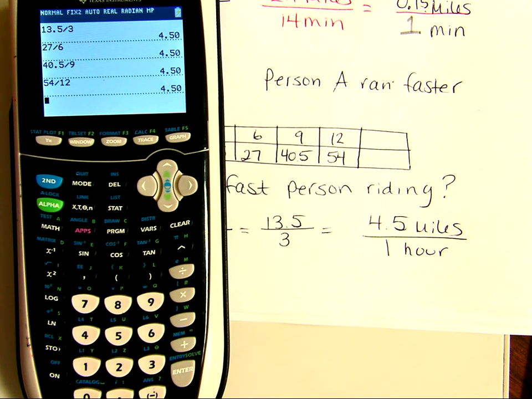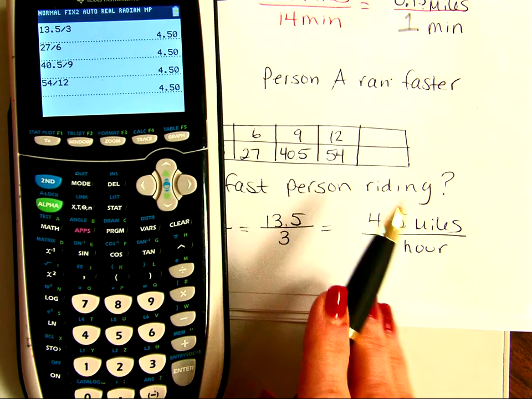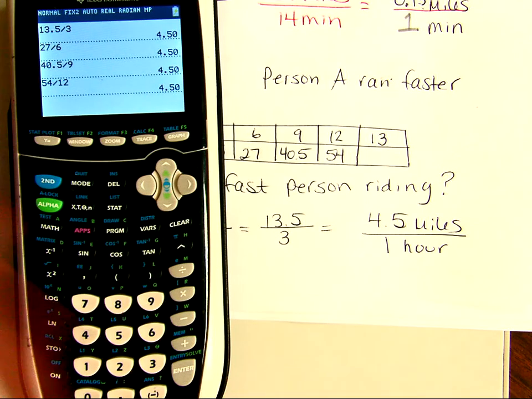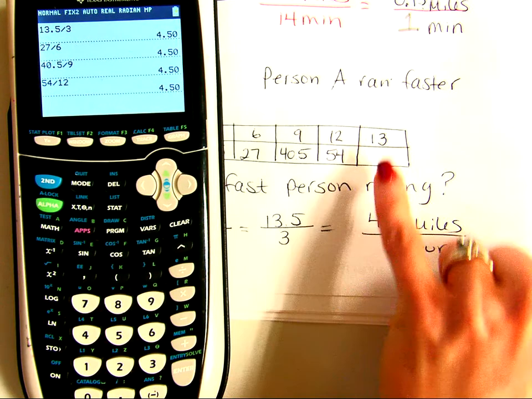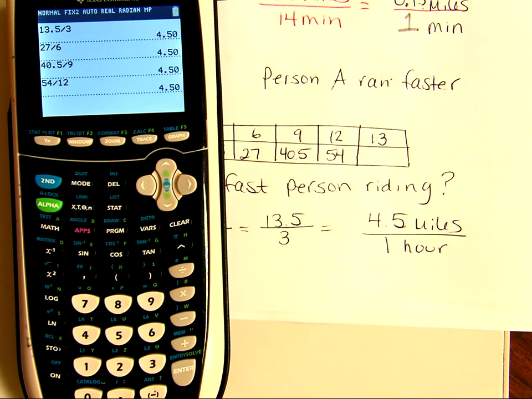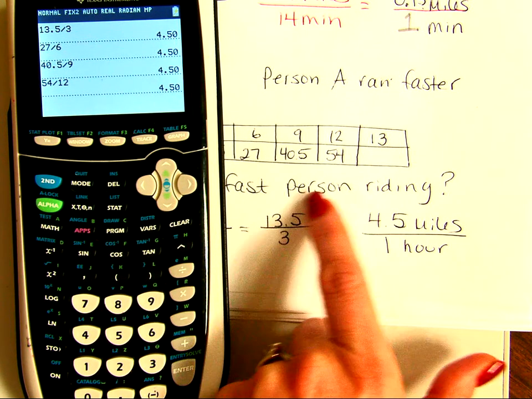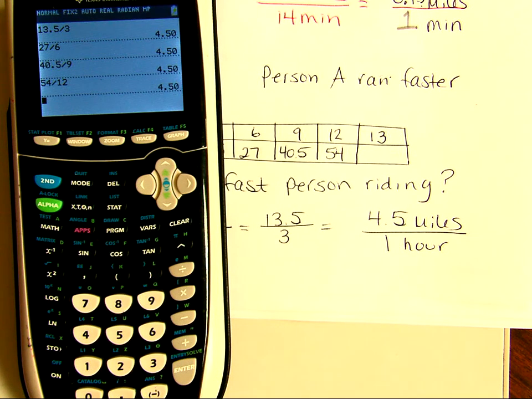Okay? So here's my question. Actually, you know what? We'll talk about this later. We could figure out what to do here. What if I asked you, this is kind of a little preview. If they can drive 4.5 miles in every hour, how far would they go in 13 hours? This is kind of like an extension of your thing. I haven't taught you this yet, but you can use the information we just found out, as long as they don't change their speed and everything stays the same. They're pedaling like a robot. They have cruise control on their bike. How far are they going to go in 13 hours? I just want one person to get it.